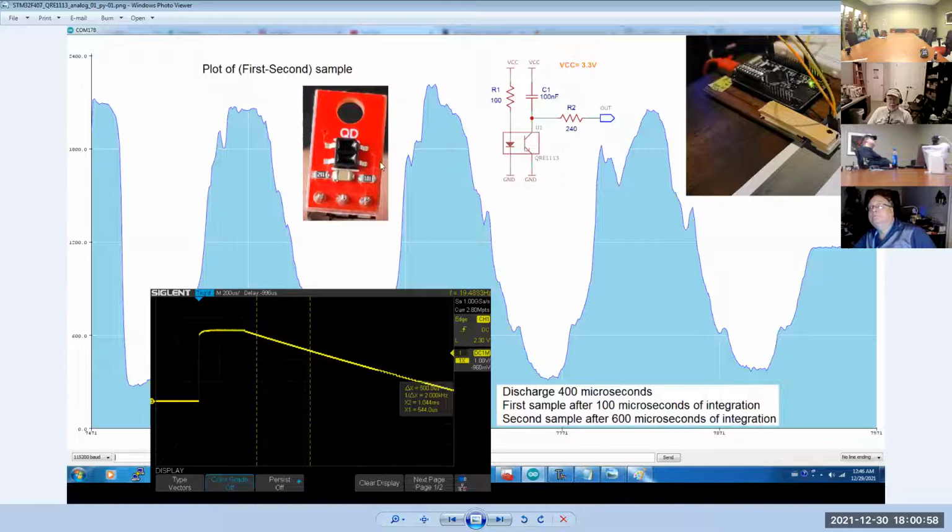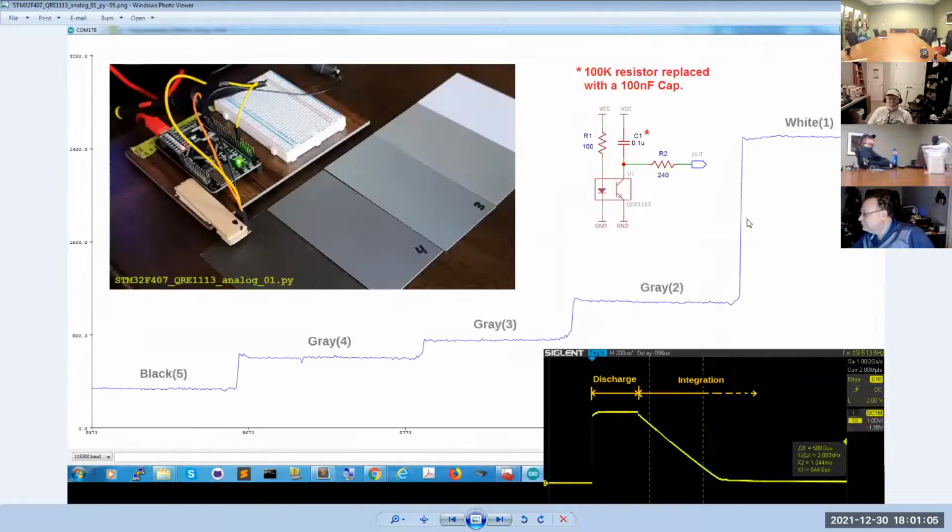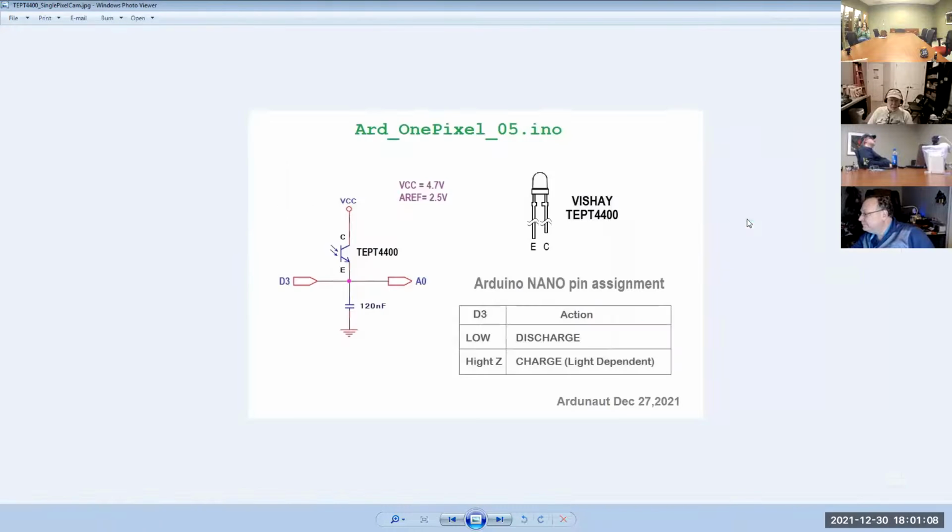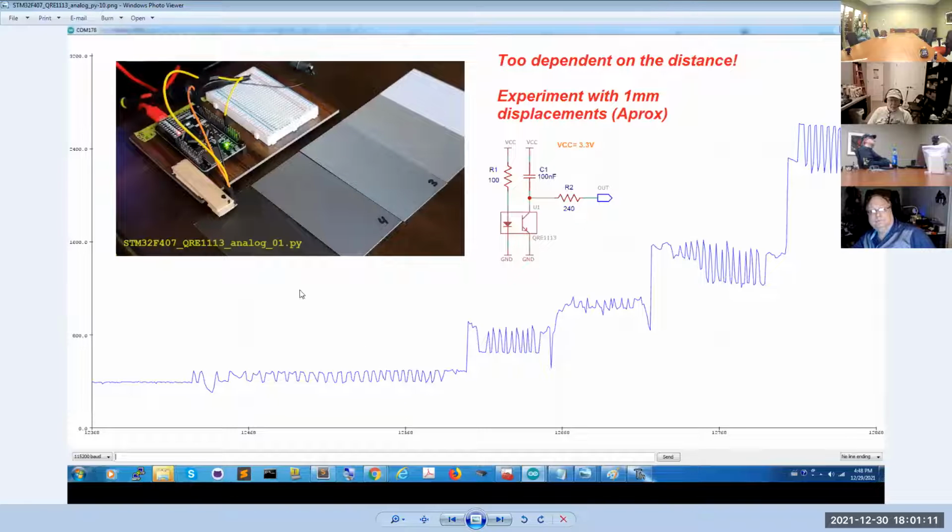This is the first sensor I used, but this sensor is very picky with the distance. I showed the first experiment. You see this picture? I was hitting the sensor over different gray colors, and you see that it changed the value. So it's not good if you have a rough terrain and the distance changes a little bit, because the value will change also. So I changed the sensor for a new one with about a half inch distance that is more immune to the movement. So it's more stable. Okay.